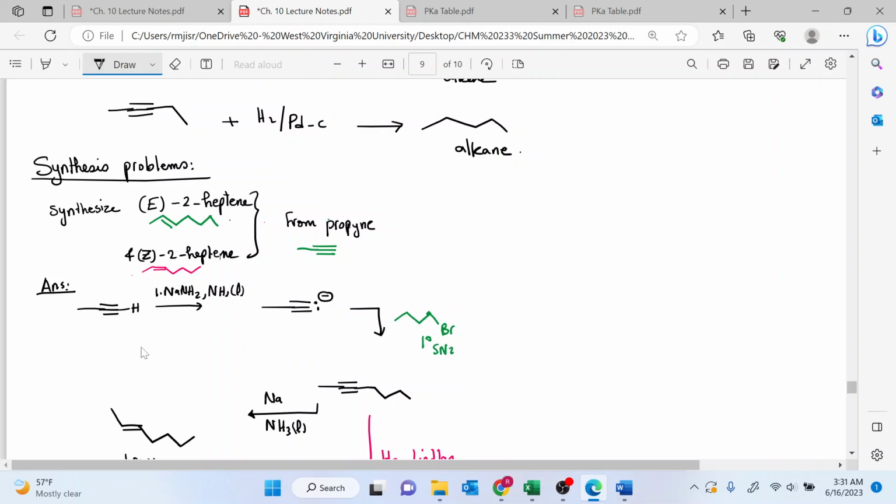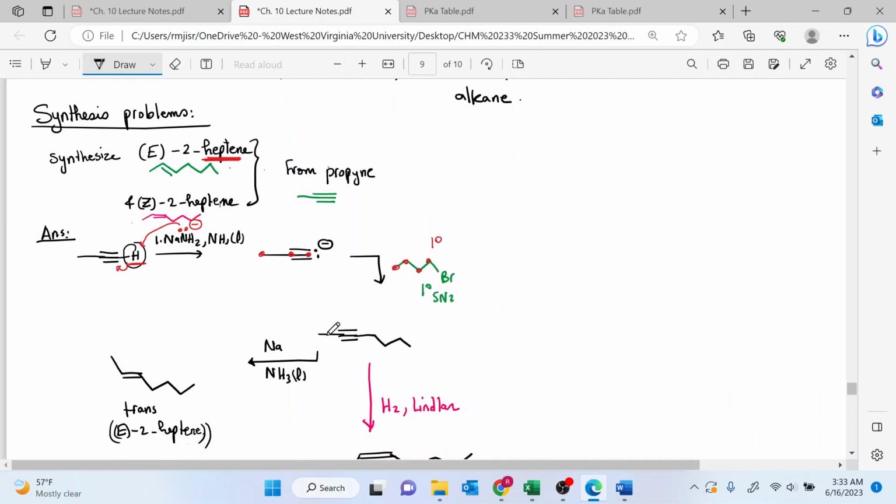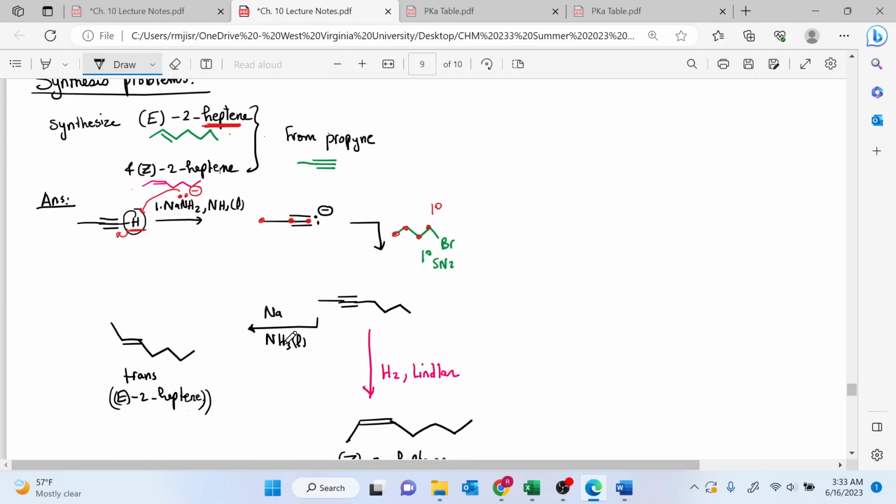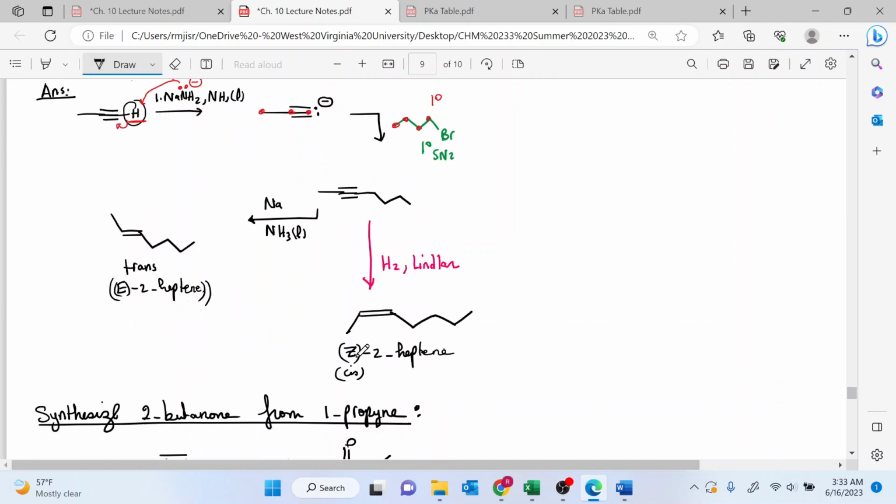We're going to start, since propyne is a terminal alkyne, with the acidic hydrogen here, and I'm going to use a base as we did before. That base is going to take that acidic hydrogen and form the acetylide, and then I can use the primary alkyl halide. Since I have 3 carbons in here, and I want to reach a total of 7 carbons, I would need an additional 4 carbons. So I'm going to end up using a primary alkyl halide with 4 carbons. This is an SN2 reaction. I would get my 7-carbon triple bond. Since I need the E isomer, I can go ahead and add sodium in presence of ammonia, and I would get the trans isomer. If I need the cis isomer, then I would use hydrogen in presence of Lindlar.